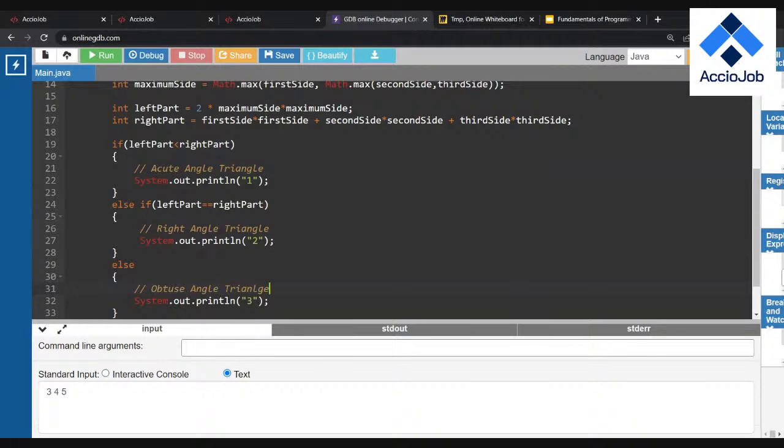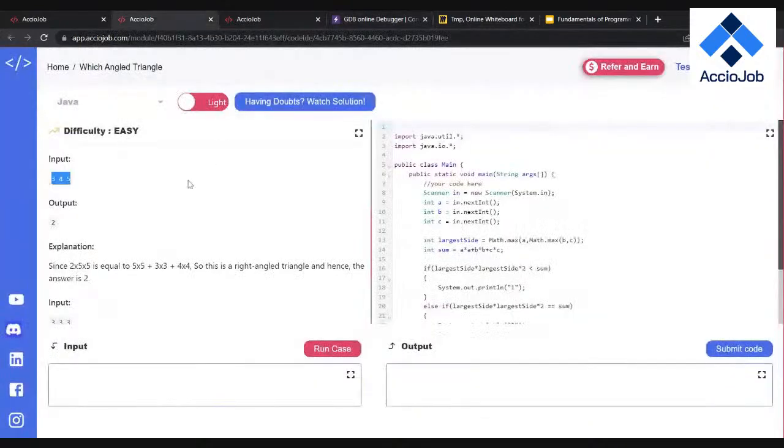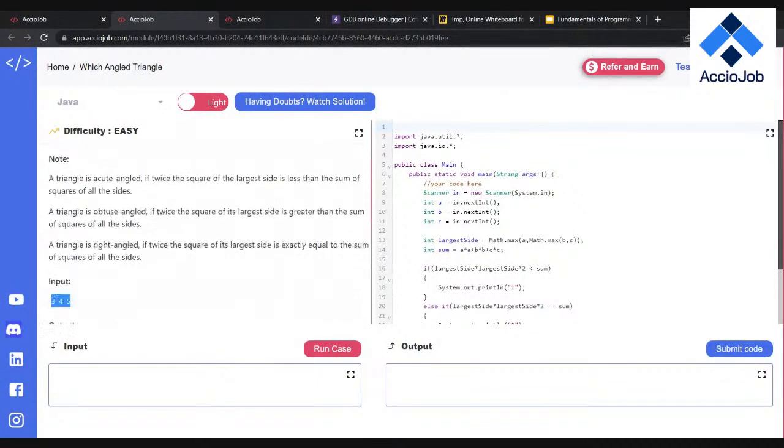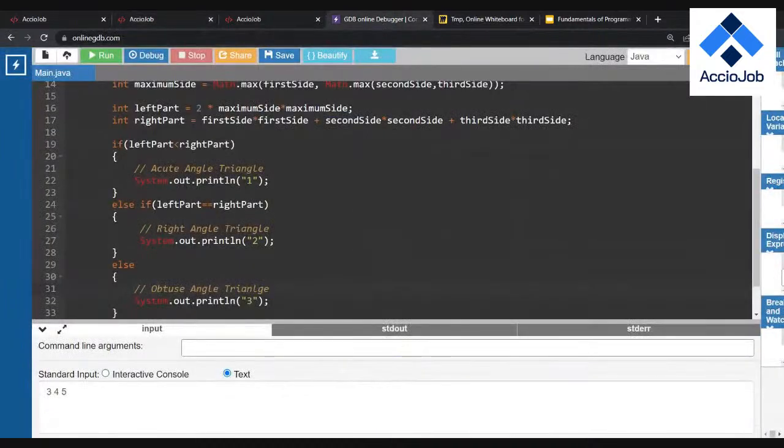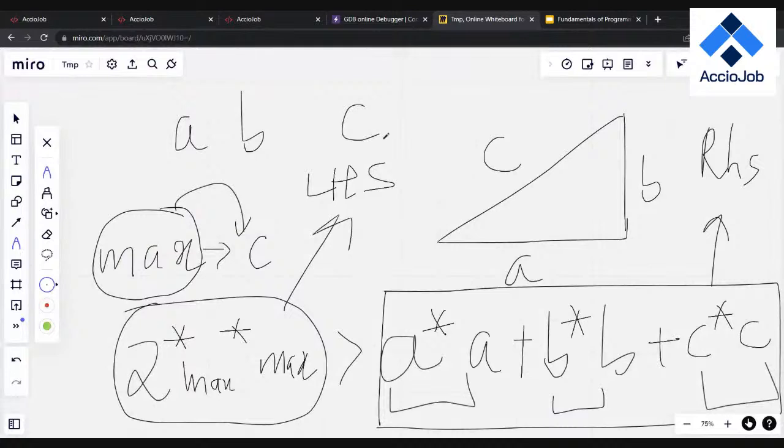The conditions are also given in the question, so you can read them and build the logic. I hope the approach for this question is clear. We are just finding the left and right part, then applying the conditions as given in the question. Is this part clear to everyone?